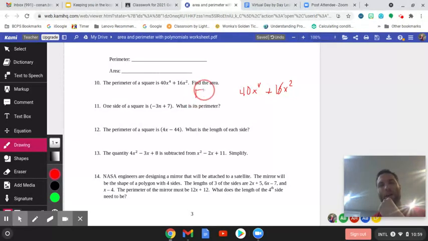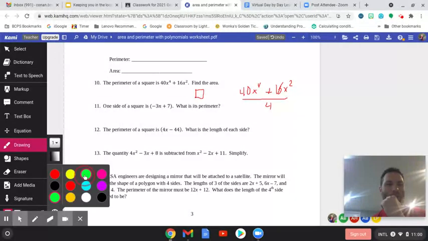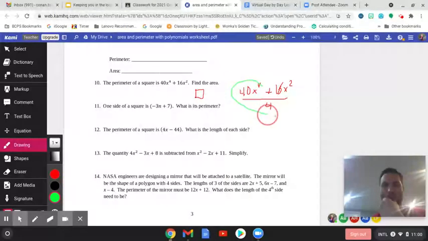you have a square, and each one of these represents 1/4 of this. So the way you can think about with perimeter, not with area, but with perimeter, is you can divide by 4. Okay, so how do you divide by 4? Well, you can do what we did when we rewrote equations, and we drew the hearts right here for this because you had 2 parts on top. And you're going to divide by 4 to everything, okay? So your answer is going to be 40 divided by 4 is 10.